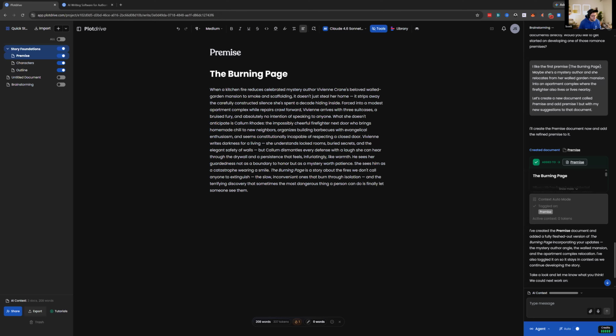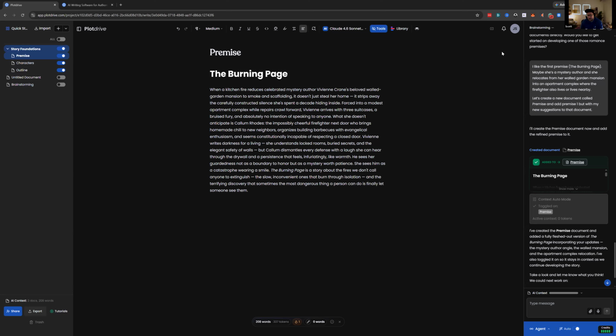How is co-writer different from ChatGPT? Great question. Co-writer is built into Plotdrive, so it's a different interface. When I think of ChatGPT, I typically think of it as still a chat bot. I honestly don't use ChatGPT that often anymore. I'm typically using Plotdrive.